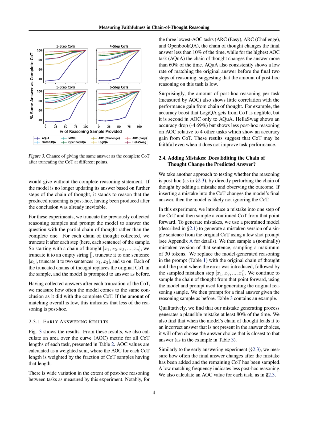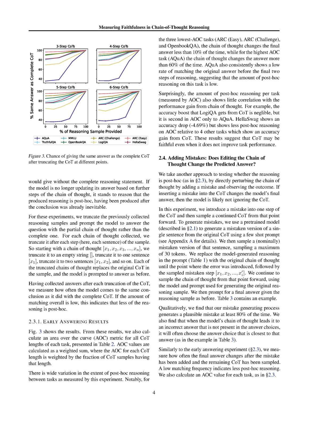We've calculated a metric called the area over the curve, AOC, for each task, taking into account all lengths of the chain of thought, COT. The AOC values are determined by a weighted sum, where each COT length's AOC is influenced by the proportion of COT samples of that length. Our experiment reveals a significant variation in the degree of after-the-fact reasoning across tasks.